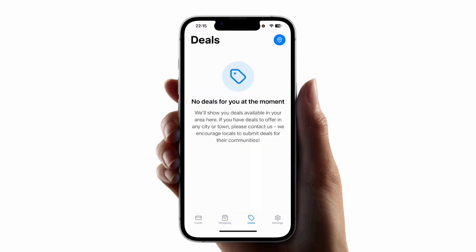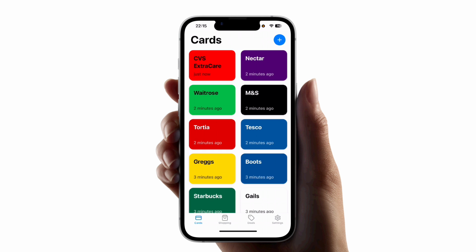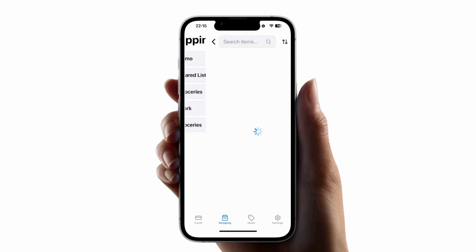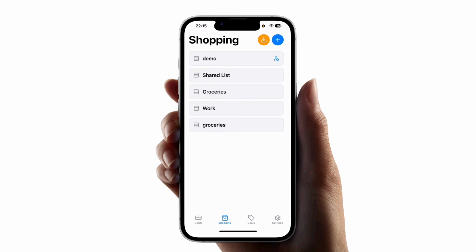Another thing I wanted to mention is whenever you come back to this app and you click on shopping, it will always keep open the list which you opened last time. And that is by design, because the whole purpose of this section is to show you the list you want to shop for. So if you want to go back to another list, you have to click on the back button and then click on the list name here to go back to the list. Okay.